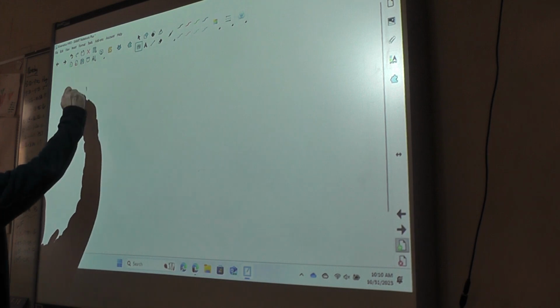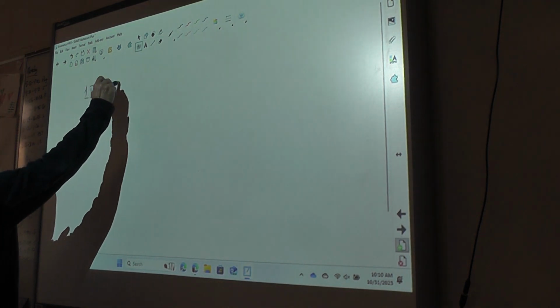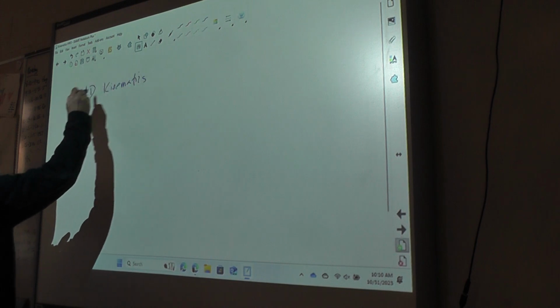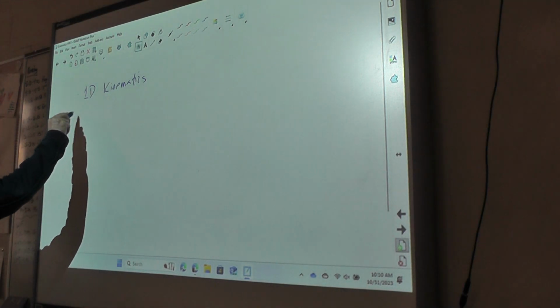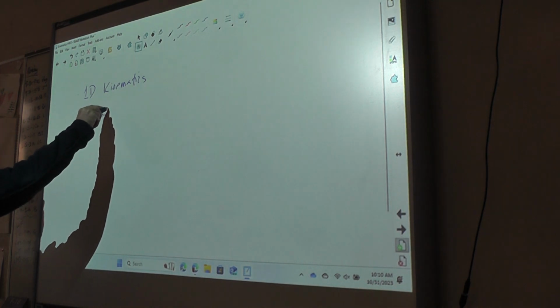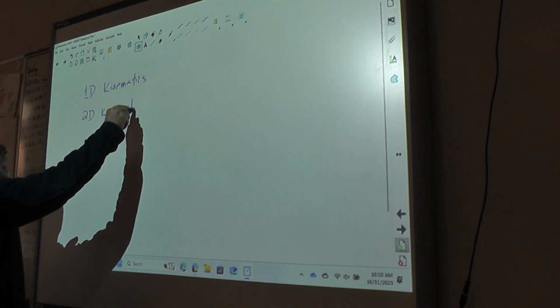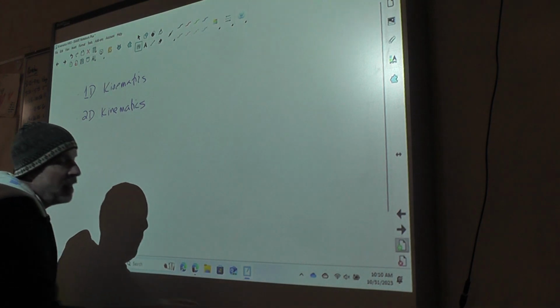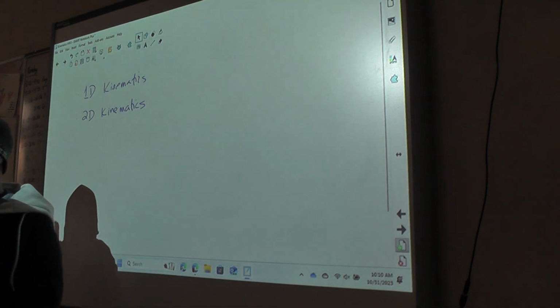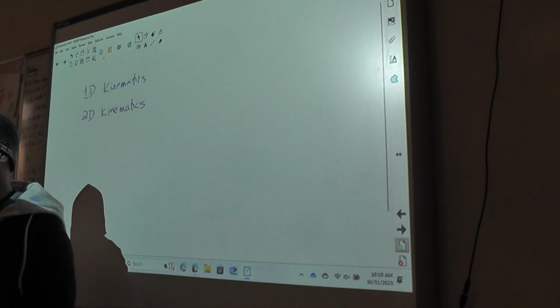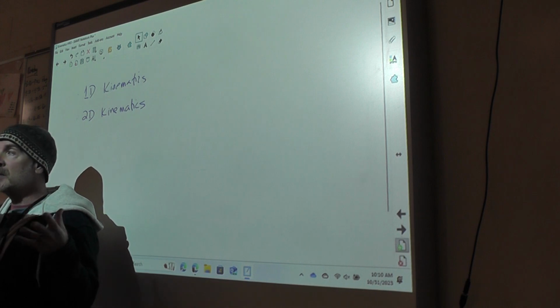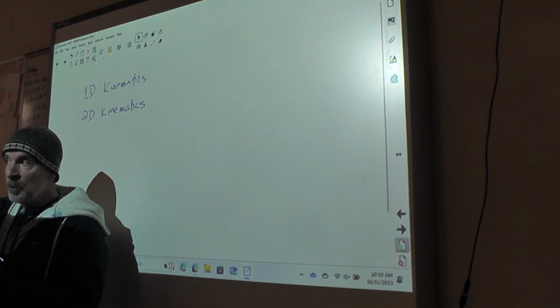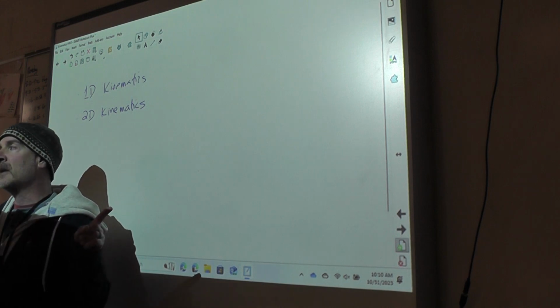We started with one-dimensional kinematics. Those were problems where we had some information about an object that was moving, but it could only move one way or in the exact opposite direction. And then we introduced two-dimensional kinematics, where we have motion occurring in one axis while simultaneously occurring in another axis that's at a 90-degree angle to the first. And because of the magic of physics, motion in one of those dimensions has no impact on motion in the other one.